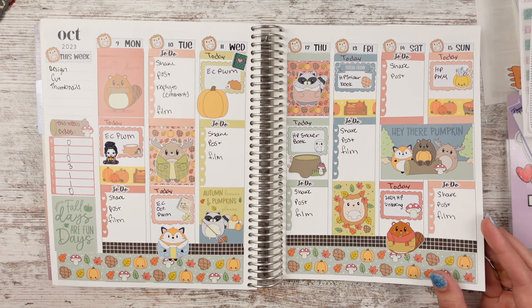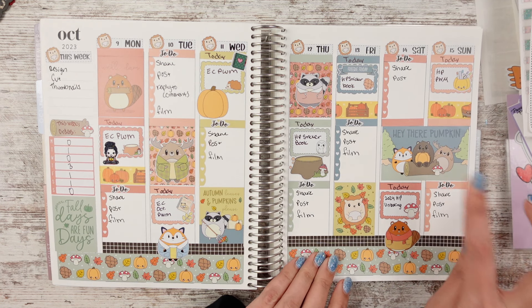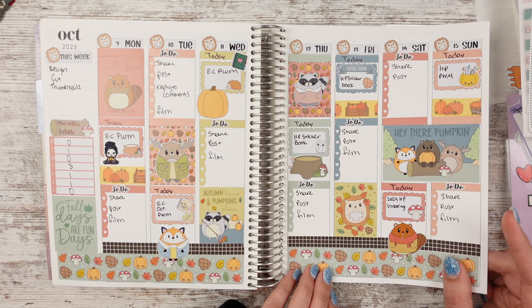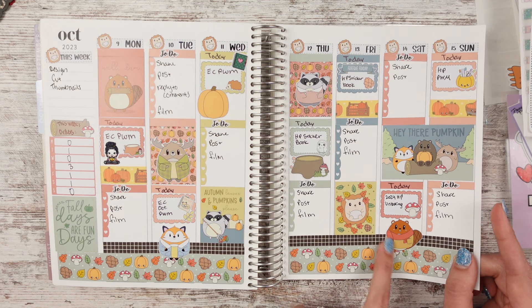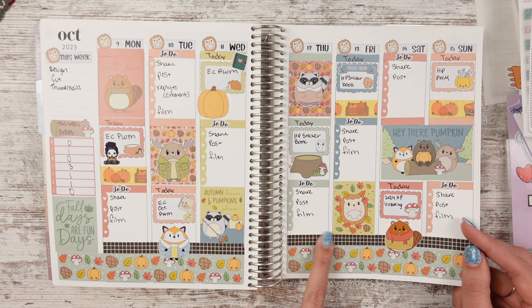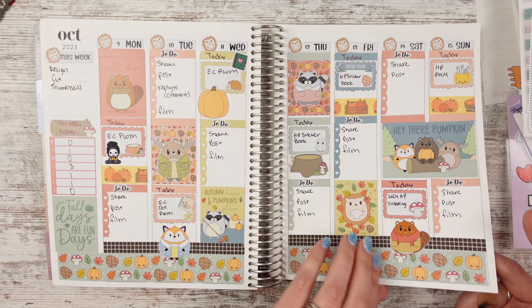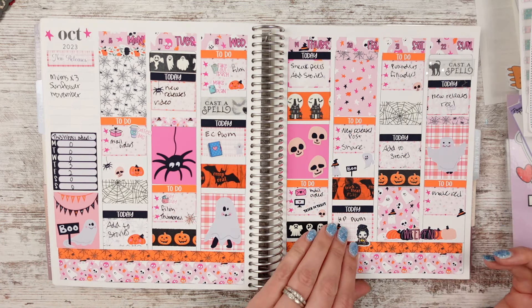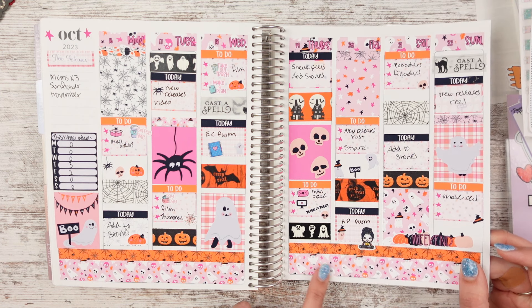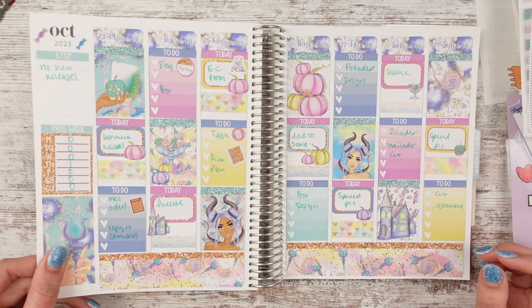This kit is a fall critters kit from Sweet Kawaii Design — there's a sticker that says 'Hey There Pumpkin.' Her double full boxes don't completely fill each side; I ordered the vertical neutral but I'm not sure why. I put the little beaver right here and grabbed some gingham graph paper washi for the bottom too. I did order her favorite pen to use on her stickers from Amazon and will probably do an unboxing and pen review. This one is a kit from Tilly B Plans — so cute, love all the pink, it's a pink Halloween kit.